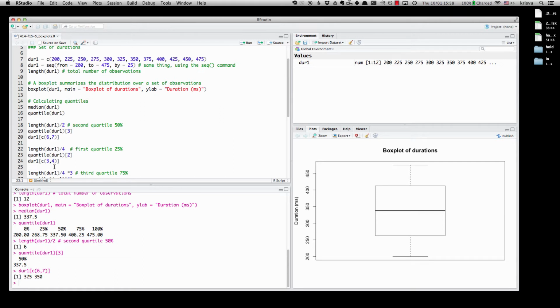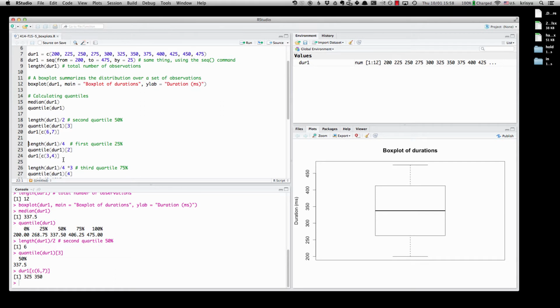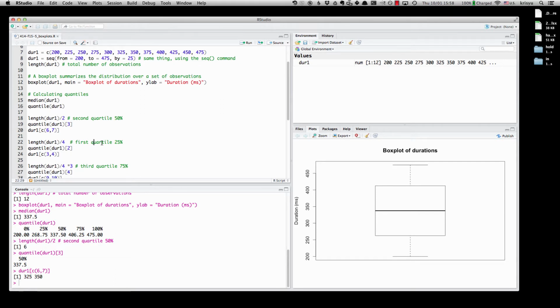The same kind of logic holds for calculating the first quartile. So quart, remember, that's a root having to do with 4, right? Like quarter. And so the first quartile, that's when we get through 25% of the data, going from the least to the biggest duration.